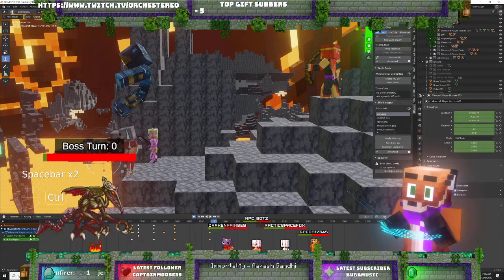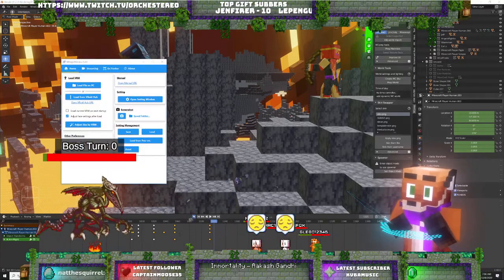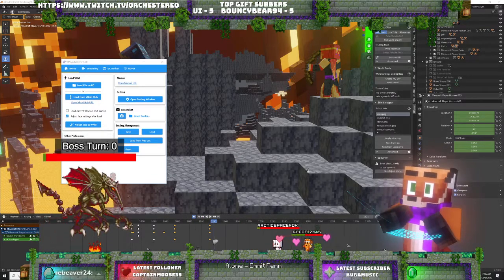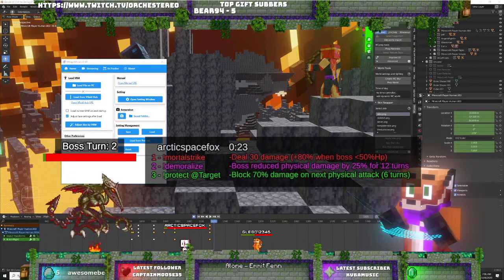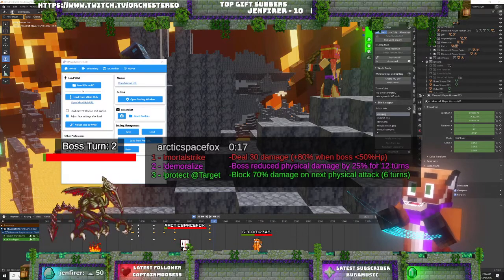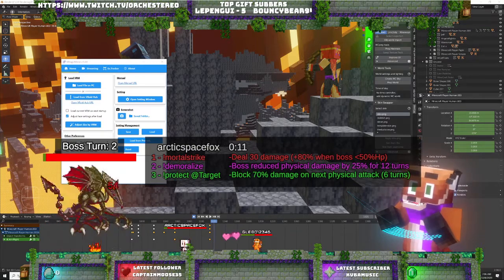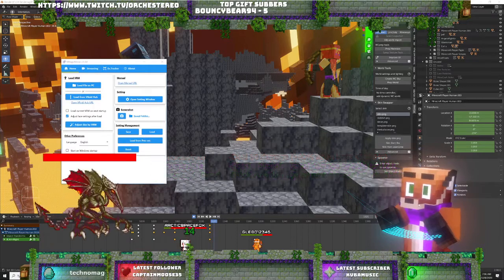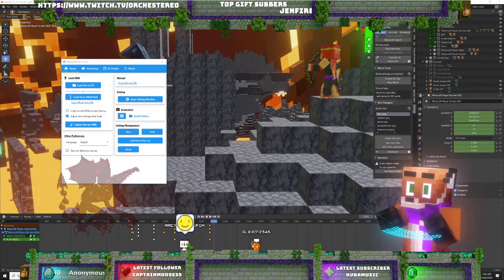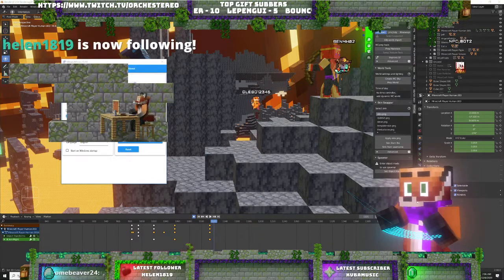One more hit. Let's do this. And the boss. And the boss is dead? The boss is dead. Arctic Space Fox. Mortal Strike. There you go. Boss is dead. Yeah. Congratulations, guys. That seemed like a hard boss. Was it a hard boss?